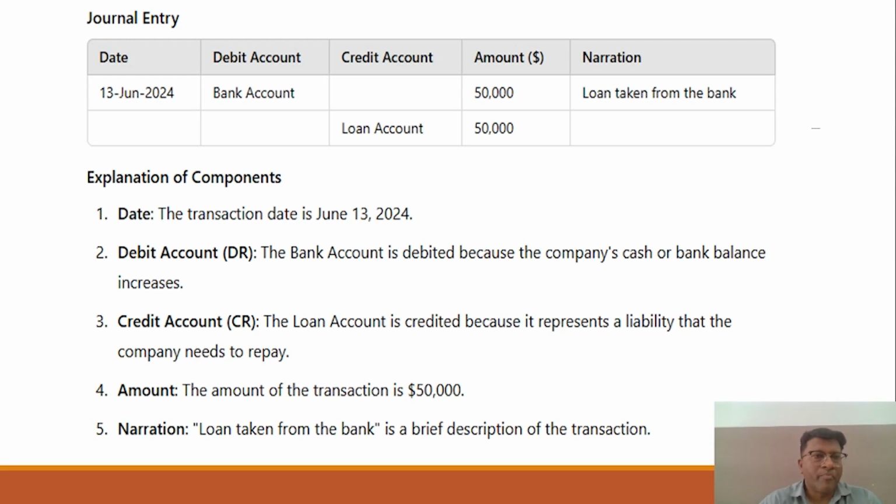this primary book. So journal entry, you can say it is the business language or the accounting language, because you have to mention in the books of accounting all the records, all the transactions which took place. So systematically, you have to record the business transactions in the form of journal entries, because other books or further, you have to make the ledger.